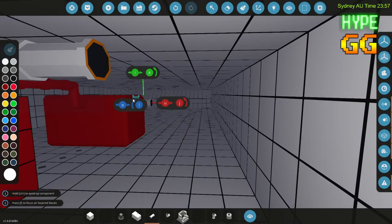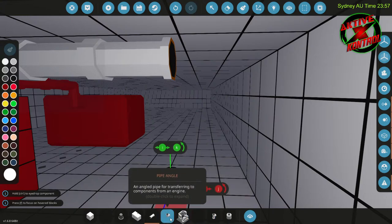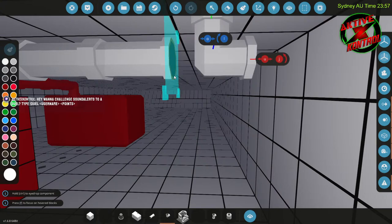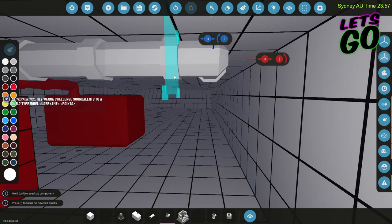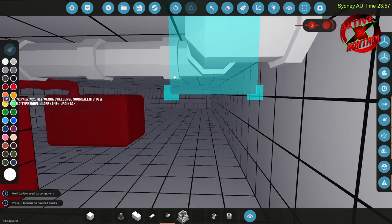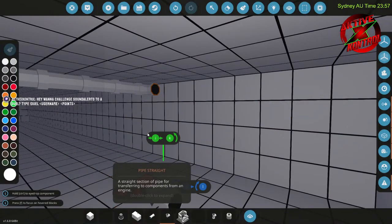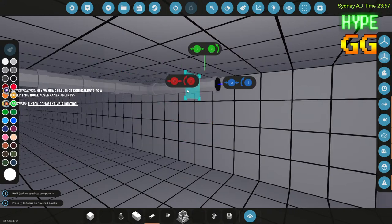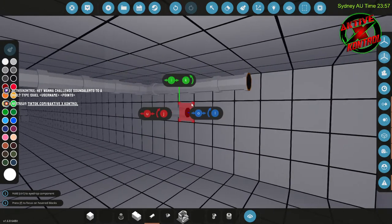No, you're gonna put it down, and then where's my angled pipe? There you go. Hey, why is it up? That's just annoying. Change the angle. Oh, there you go. And then we put it in. There.